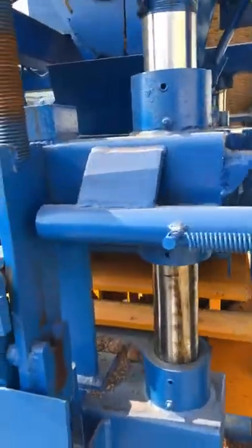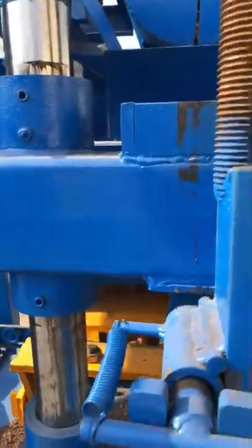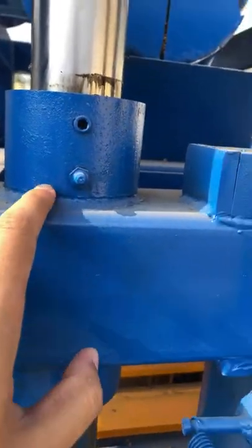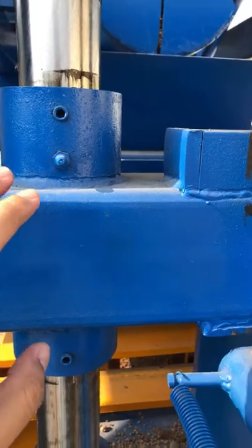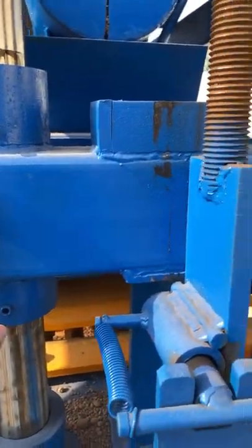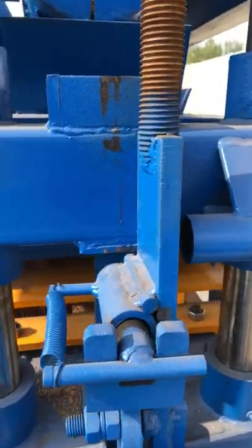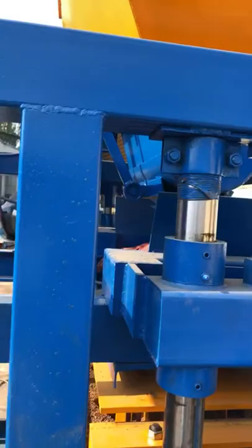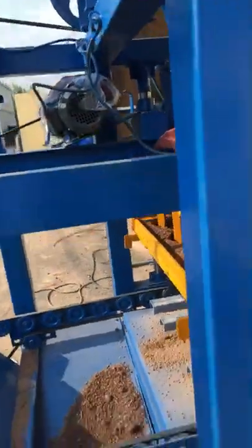And I want to show you our fabrication of the mold of the block machine. See the welder. We guarantee the welding technology should be good and nice, so the machine frame will not crack.